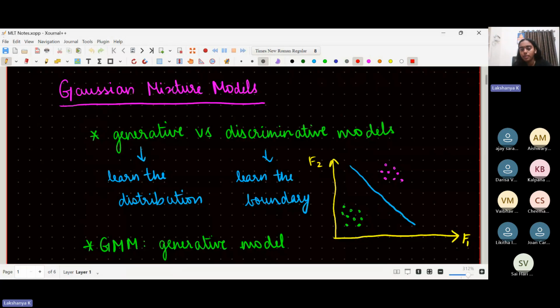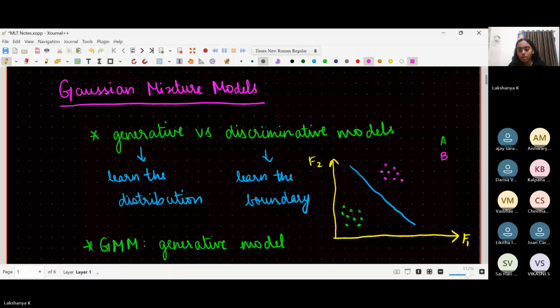So we have, let's say, two classes or two categories of items. Class A, which is your green color data points, and class B, which is your pink color. These data points have two features or two attributes, let's say F1, F2. I plotted a graph with F1 along one axis, F2 along another axis, and I've plotted these data points. It turns out that the green data points, or the class A data points, lie somewhere here, and the pink points, or class B points, lie here.